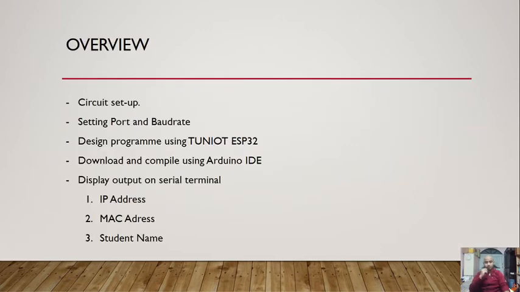This is an overview for this presentation. The first is circuit setup, then we'll go through port setting, including adjusting the baud rate value. Next is designing the program using Arduino ESP32, followed by download and compile using Arduino IDE. And the last is displaying the output on the serial terminal, which is first the IP address, second the MAC address, and third the student name, which is my name.